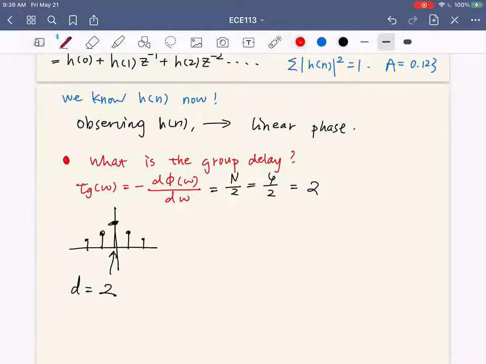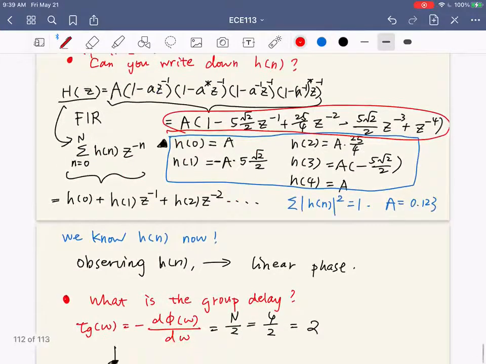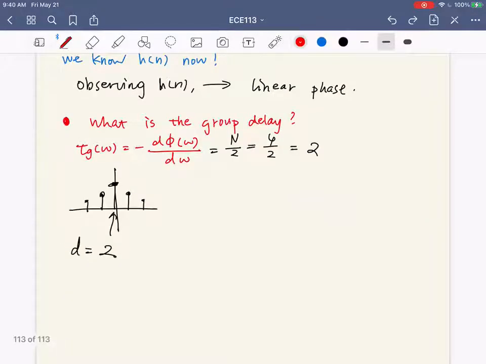And someone will ask, how do you derive the n over 2 here? We don't even know the phi of omega, right? You see that the equation is very complex, and it looks hard to factor it into a form like a real value times e to the j phi omega. I don't know how to do this. How can you get the result? So let's do it more strictly mathematically.